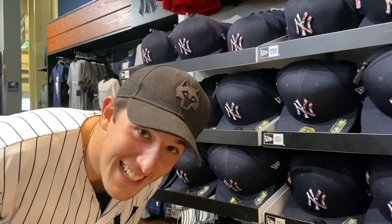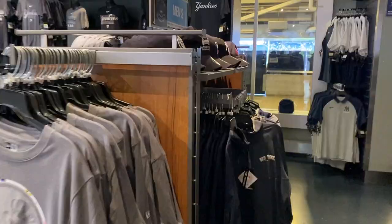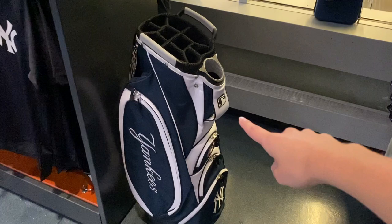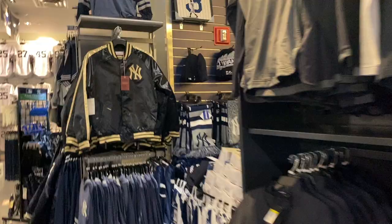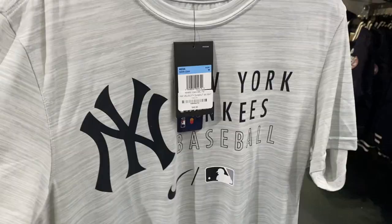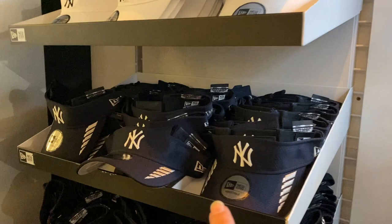I need food. The shops kind of all look the same, but they do have really nice merch. I like the hats that say 'Yankee Stadium, The Bronx.' They have Nike shirts — $99 for that one, looks like a spring training shirt. There's a really nice big jacket, and I like the Nike ones, this one's $50. There are also some nice visors.